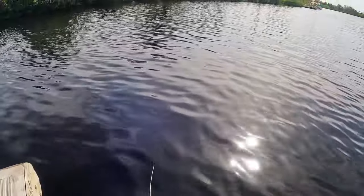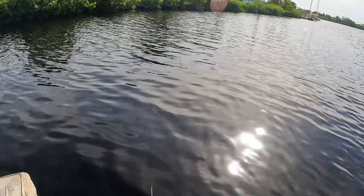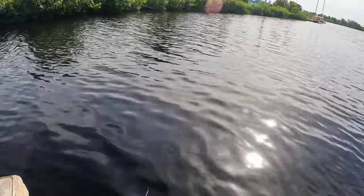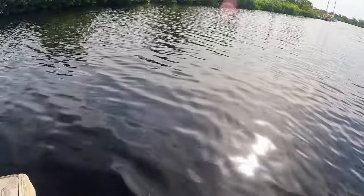Got a huge swimmer. He is pulling with all his might. We got a big swimmer. Oh gosh, he is heavy too. Hopefully it's not the one without the legs, but we bringing him up to the surface. Let's see what this boy looks like.